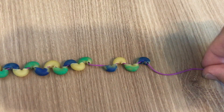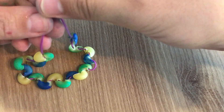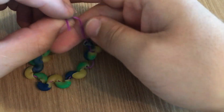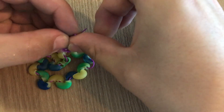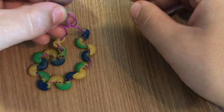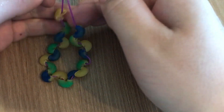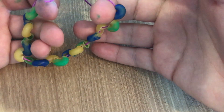So here is my finished macaroni noodle bracelet, and I'm gonna tie it at the end. If you guys can see, I've crossed my string. I'm gonna loop it through to make the first part of my knot, cross the string again, make an X, and loop it through that hole again. You might need a little help from your parents, but there is my final bracelet.